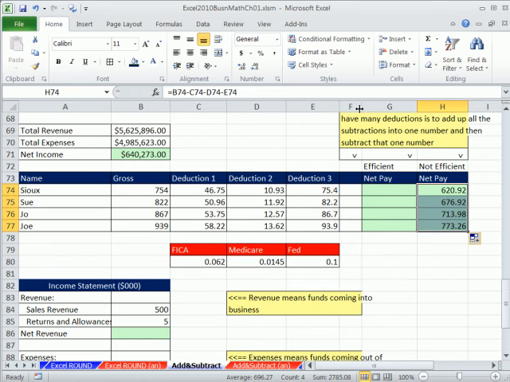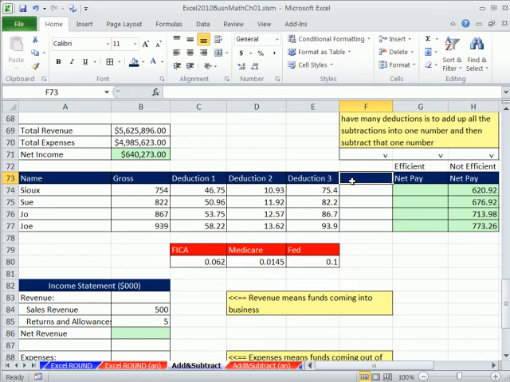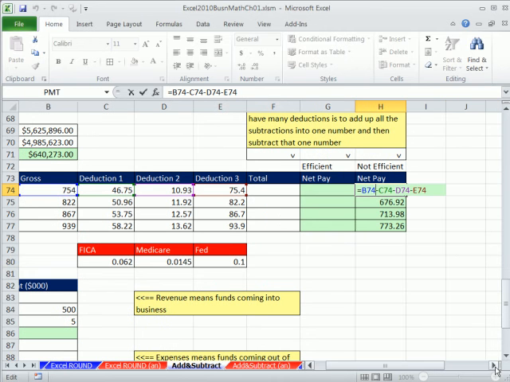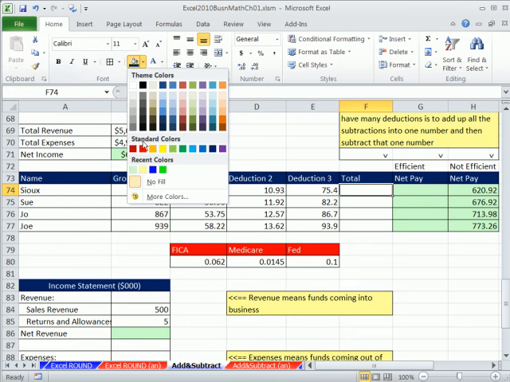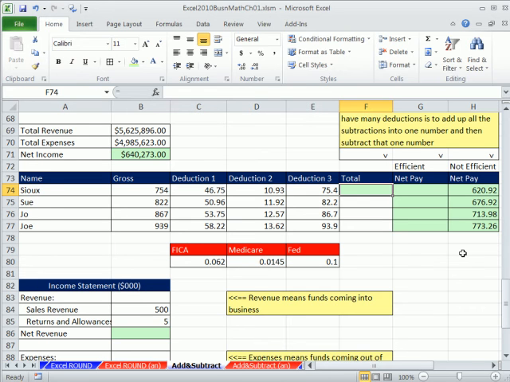Probably what you really want is the total deductions, because you're going to need that anyway for a tax report. So total. So here it is, subtraction. Here we did some number minus this, minus this, minus this. Is it OK if we just added these all up first and then just did one subtraction? You betcha. So really what we should do here is put our sum function, Alt equals.